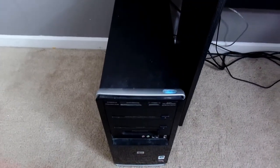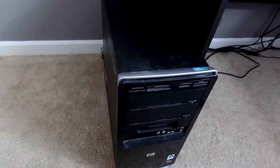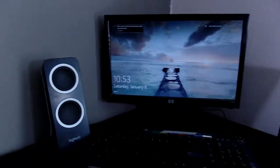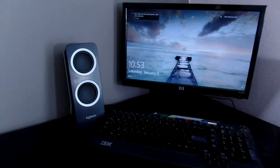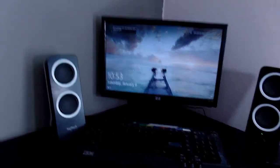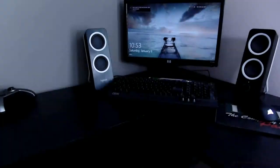This one will be a requested video about the finished sleeper build. It is all done. There might be minor updates I make in the future, like more RAM or an SSD or something, but right now it is done for all my purposes. It's completely done. I'm going to separate this video into two parts, a little tour of everything, which I've already done, but this one's slightly updated, and I mean slightly.